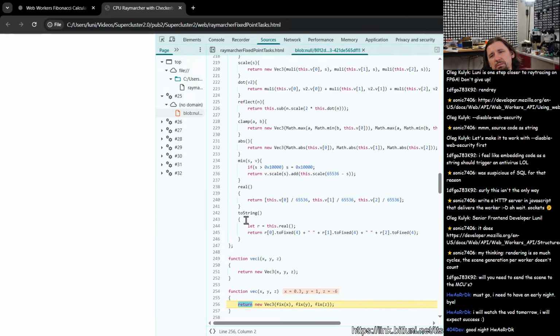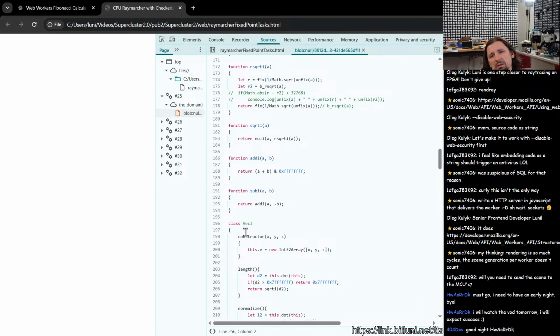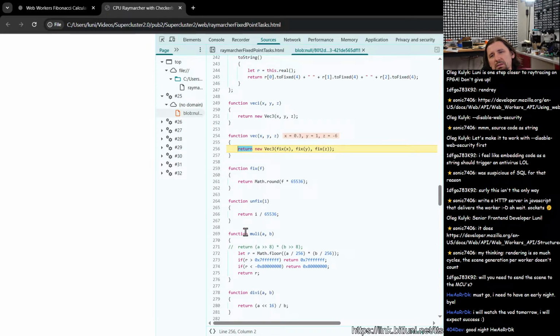Wait, vec3 is... Can't access before initialization is the error.